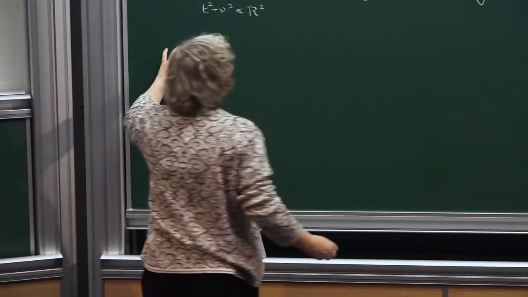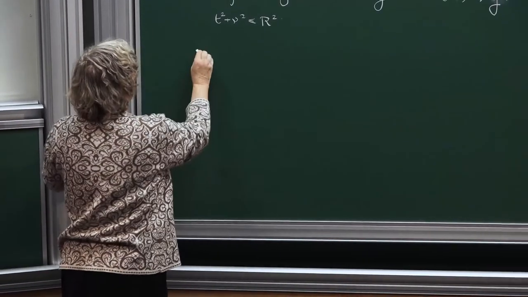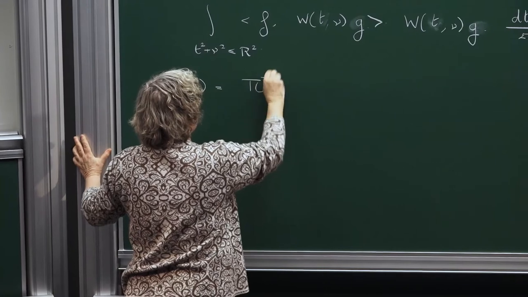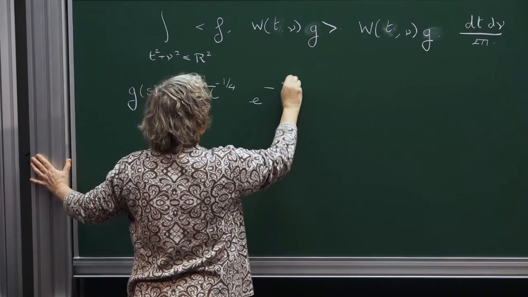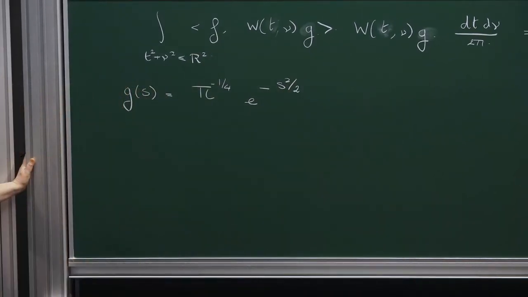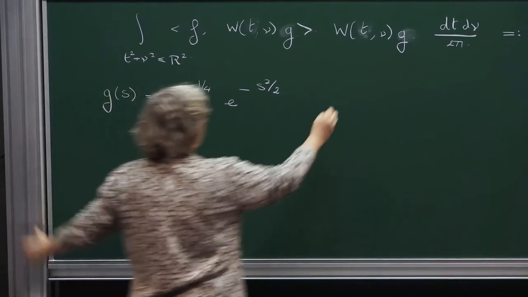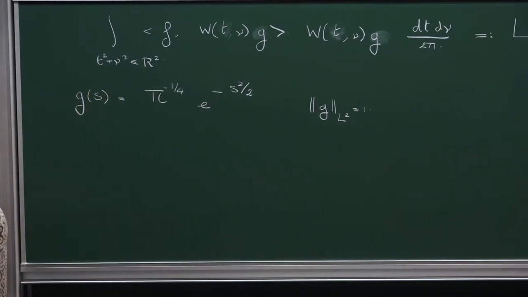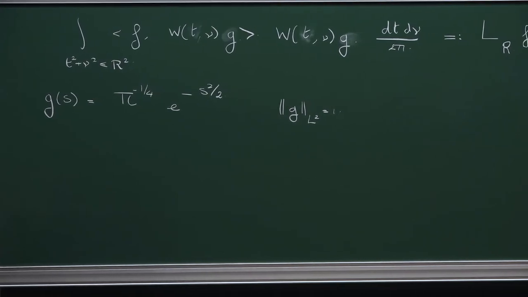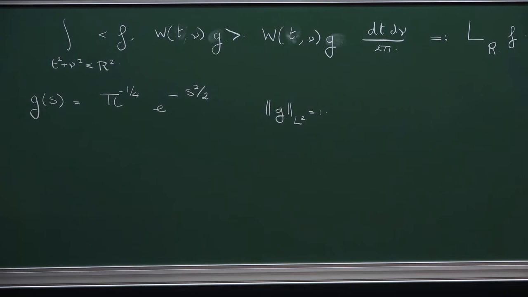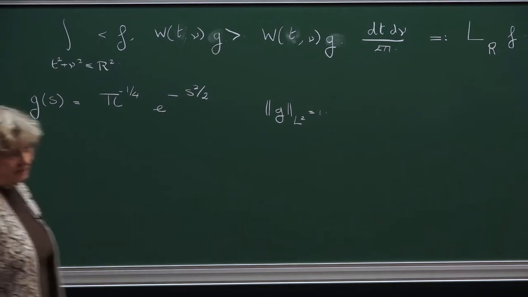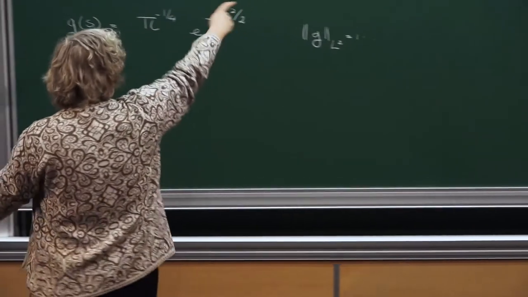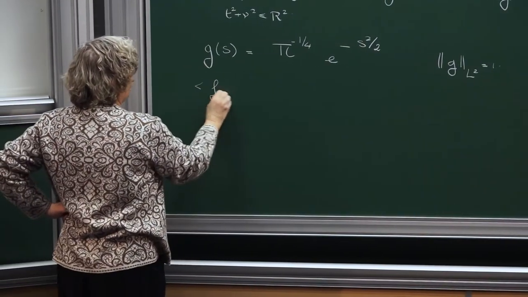G here, I'll use, because it turns out to be a very nice thing to use, the Gaussian normalized this way. So you can check for yourself that this has L2 norm 1. It is, for physicists among us, the ground state of the harmonic oscillator. It has a number of very beautiful properties with respect to this transform. Let's look at that.